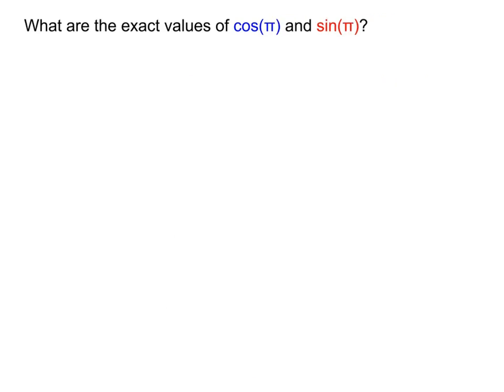All right, last one we're going to be doing here together. What are the exact values of cosine of pi and sine of pi? Now, you'll notice that pi is involved, which is already a pretty big hint that we're going to be dealing with the angle measured in radians, not in degrees. The other way that you can know that is that there's no degree symbol written in here. We have to write that degree symbol if it is indeed measured in degrees. Without it, it is assumed to be in radians.